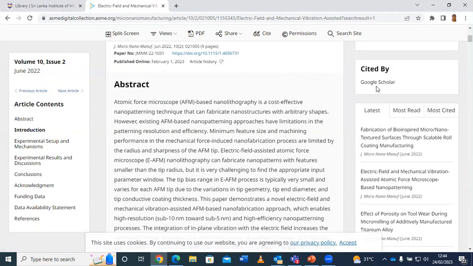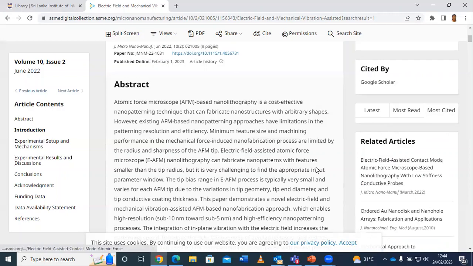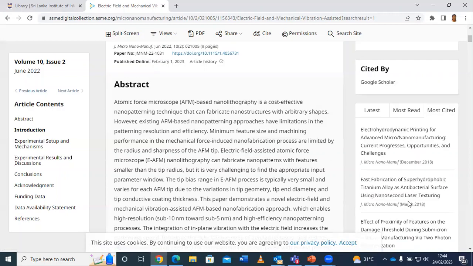So this article has been cited in Google Scholar. It will also show you the latest articles related to this subject, right? Most read articles are also available here, and most cited and related articles are also shown here.